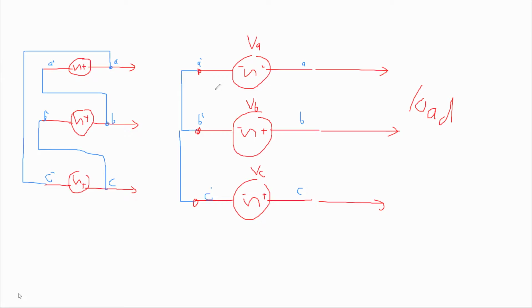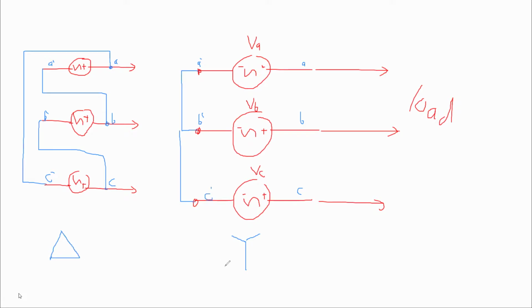Is this okay so far? Like, we have to connect one side to the load and the other side we have to do something with it, the other terminal. Now this connection here, when we connect the terminals all together, is called Y connection. And we will see why. And this is called delta connection.